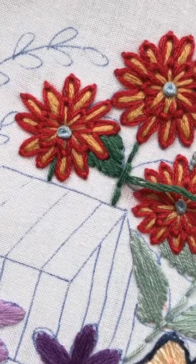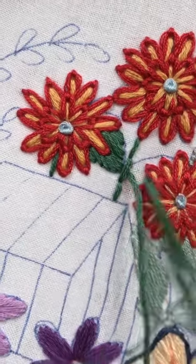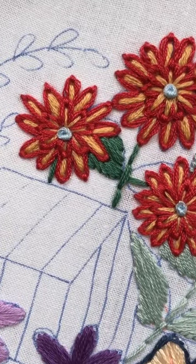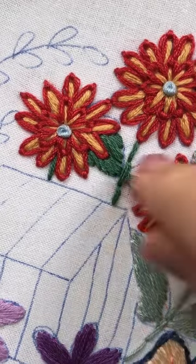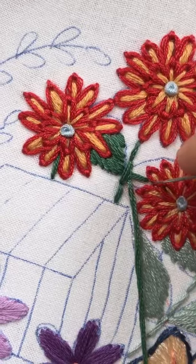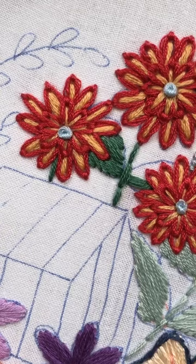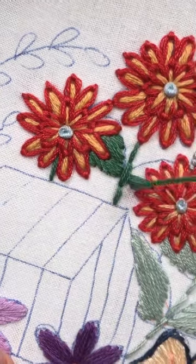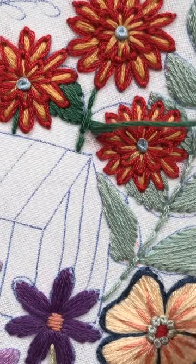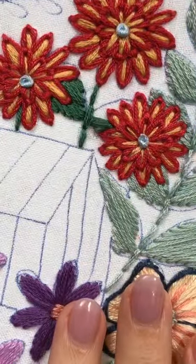Pull them off because obviously I have Jessie and she's a husky mix and they do shed a lot — like a lot. I just swept I think four days ago and I already have hair balls everywhere on the tiled floor, so I'm gonna have to do that today. Some of them are from the twine and some of them are literally just Jessie's hairs.